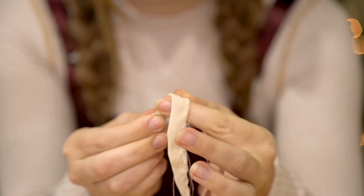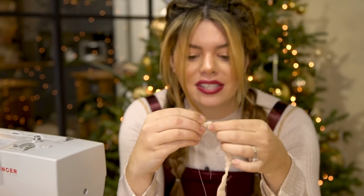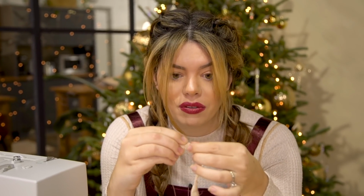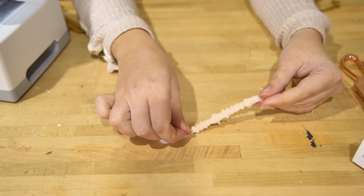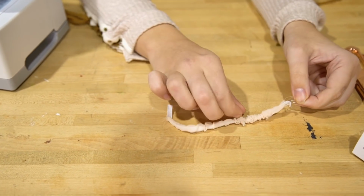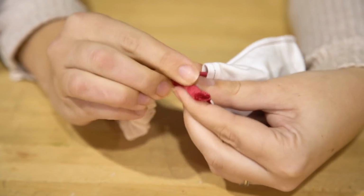Why does everyone insist on making everything I do gross? I want you guys to know that I am making this much more extra than it needs to be. You can throw the elastics on it and be done. Don't be like me if you don't want to be like me, okay? Just finish the mask. Feed your cut elastic through the new tube, and again, you can use a safety pin on the end of the elastic to help push it through.